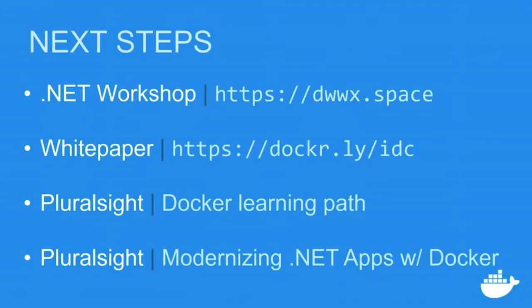Here are some next steps if you're interested in what I've been talking about so far. The demo application, the ASP.NET application that starts as a monolith and has been broken down into lots of containers, is all up on GitHub, and there's a website that walks you through all the steps. That's that workshop. If you're interested in what a container platform is, as opposed to just running containers, that white paper is really useful. And then obviously on Pluralsight, we have a Docker learning path, which has got everything from the 101 stuff that I've just kind of skirted over, all the way up to monitoring in production, which is where you need to be if you're going to be moving to production with your containers. And again, if you're from a .NET point of view and you've got monoliths that you want to bring into the modern world, I have a course on modernizing .NET apps with Docker, which covers that in a lot of detail. Okay, so I'll leave this up and I will quickly switch over to the Q&A.